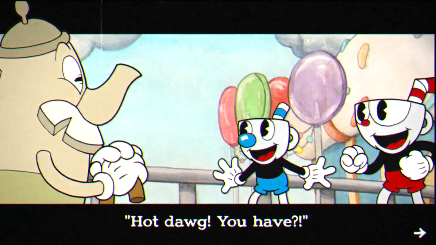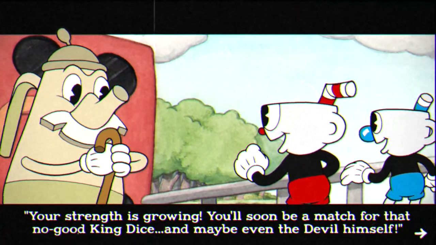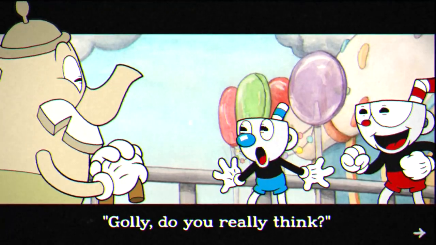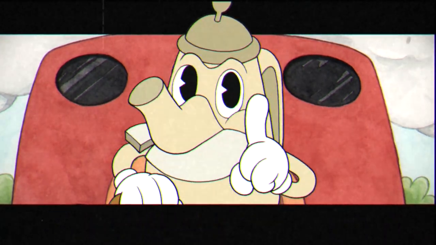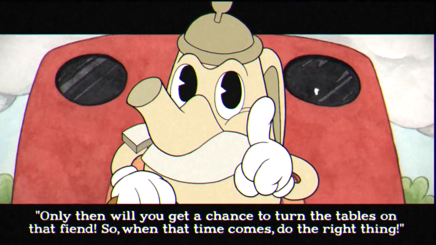Ah, dog, you have? Your strength is growing. You'll soon be a match for that no-good King Dice, and maybe even the devil himself. Golly, do you really think? I do, but you never get close to the devil unless you already have those soul contracts in hand. Only then we get a chance to turn the tables on that fiend. So when the time comes, do the right thing. Thanks, Elder Kettle.